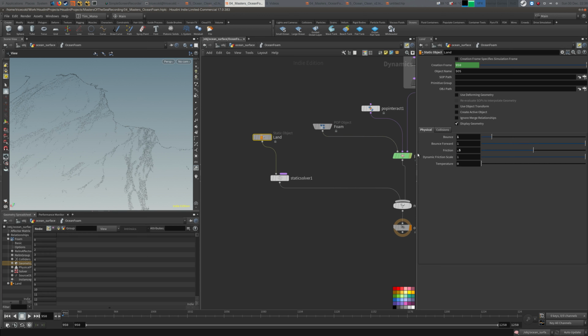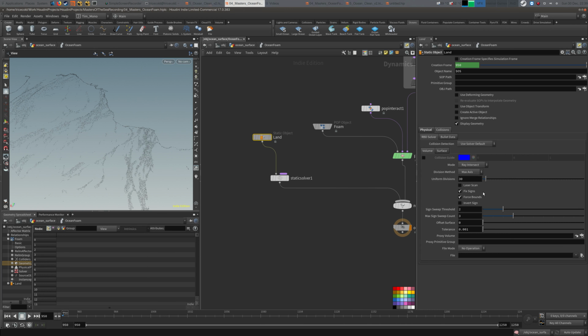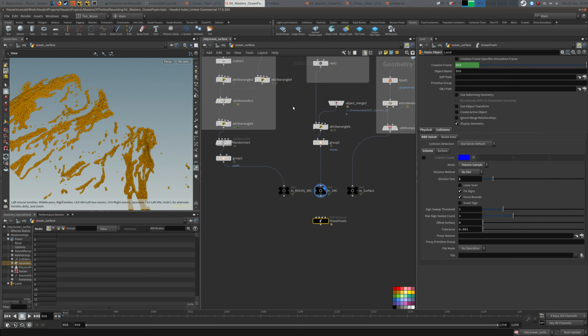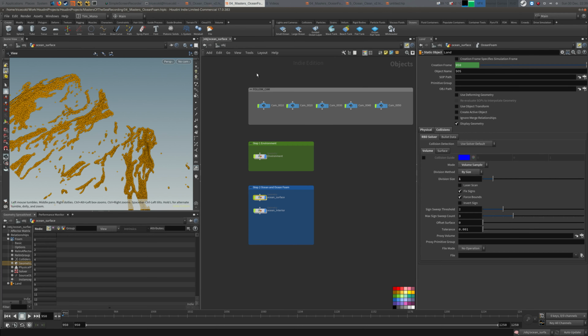Okay, so let's select the collision object again. Go to the collisions tab. Change the mode to volume sample and division method to by size, and change it to 1. So now we need to bring the geometry and the proxy volume, and because we nicely categorized all that under environment 1, we're just gonna dive in there.